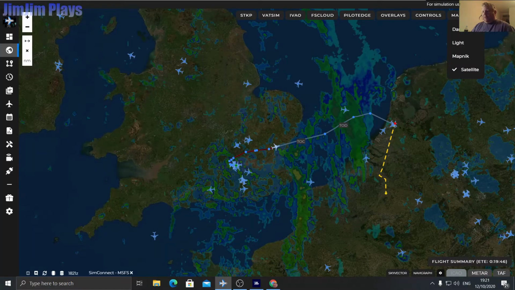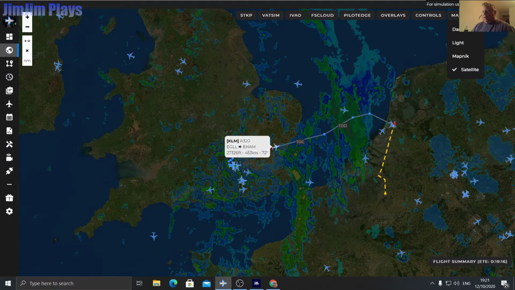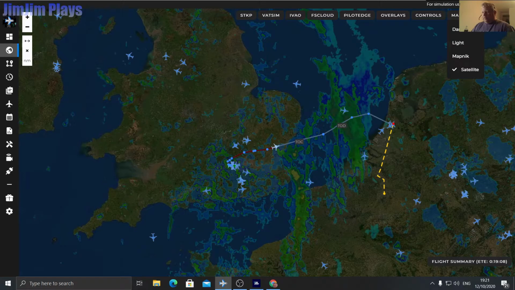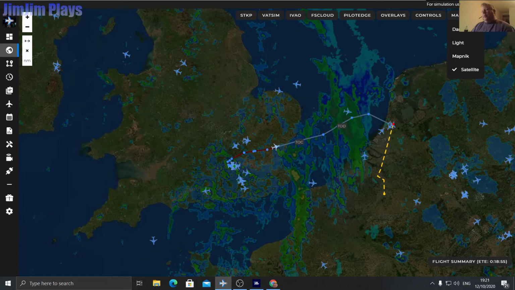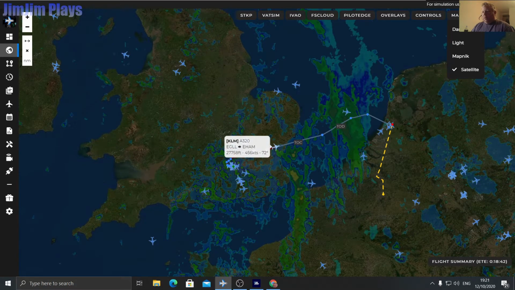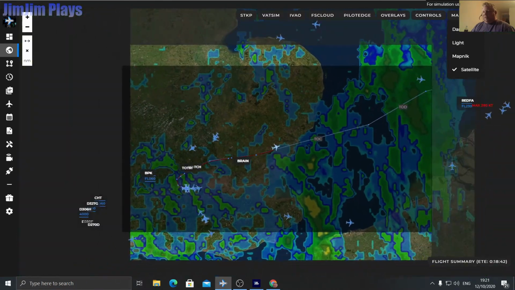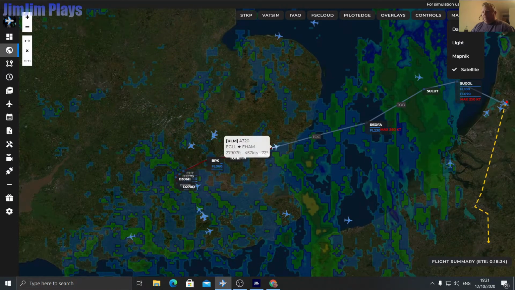Let's see where we are on our map. Well, we're still over England. I think we're going to get to the top of our climb before we're supposed to. It's not really a problem. Problem is when you get to it too late, you have to start descending before you've reached cruising altitude. And we can see where we are here. That's telling us now we're at 27,700 feet. We've got a nice sort of trail here of where we've been.